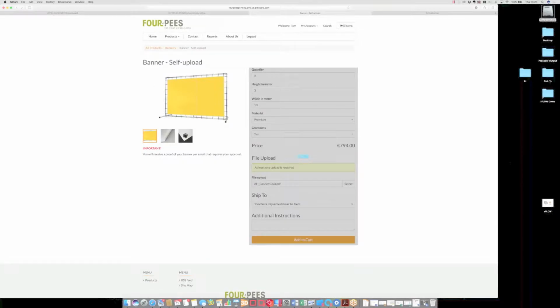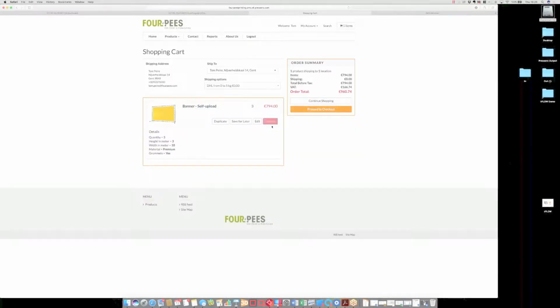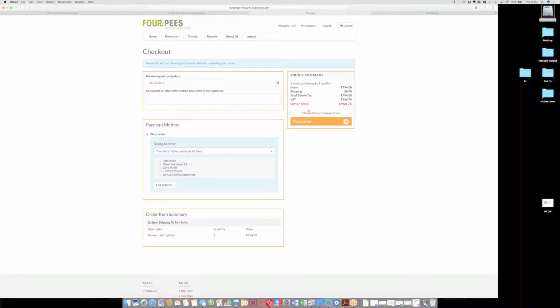Let me quickly go back. I saw here this note that I will receive a proof of the banner per email once it has been approved. So when I'm going to proceed to checkout, in this case, I can go ahead and place my order.